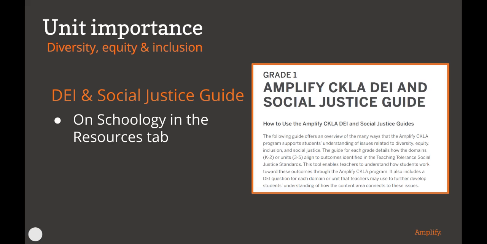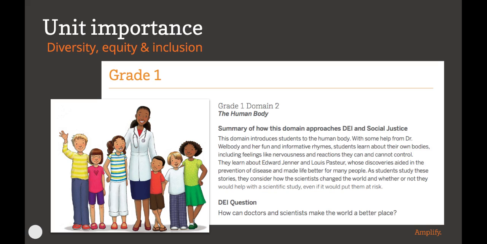Let's now turn to how this unit connects to diversity, equity, and inclusion. Our DEI and social justice guides, available on Schoology in the Resources tab, will help you explore how the human body unit brings diversity, equity, and inclusion to life for students. In the guide, you'll see a summary of how DEI and social justice is approached as students are introduced to the human body, its systems, and its care, things we share in common no matter who we are or where we come from.